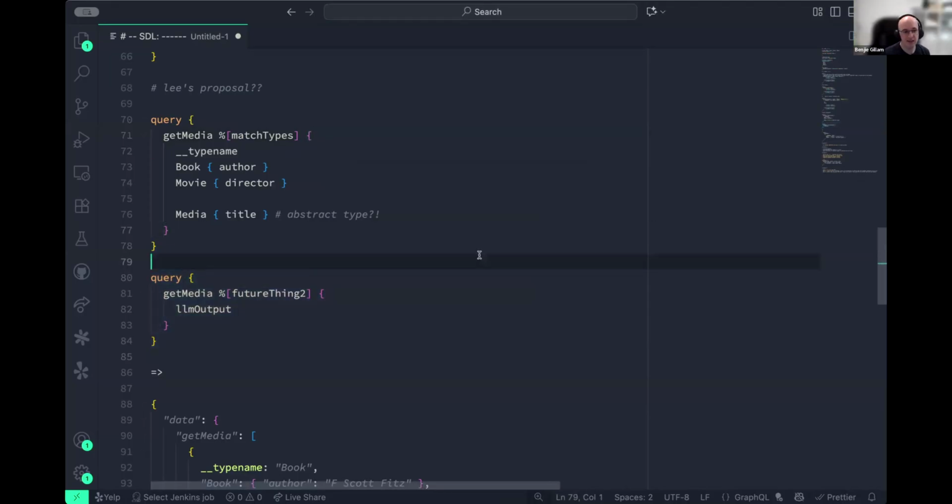I would say that what you've effectively done is create a directive that accepts an argument, and that argument says what the mode of this is. Mode equals future thing two, mode equals match types. And if you just put the percent sign there, without the square brackets on line 71, you've given that argument a default.